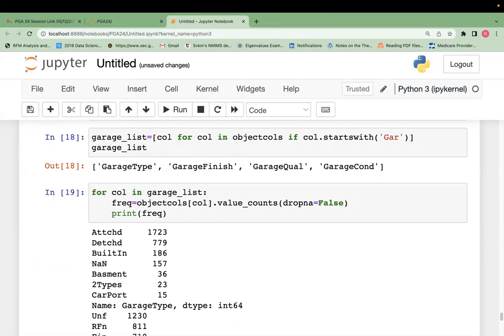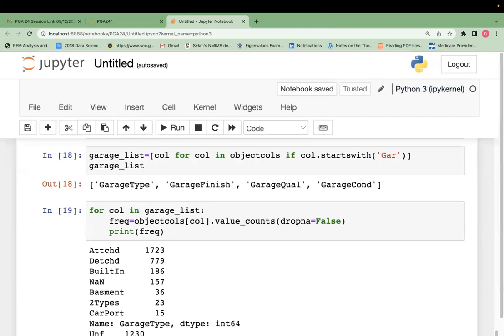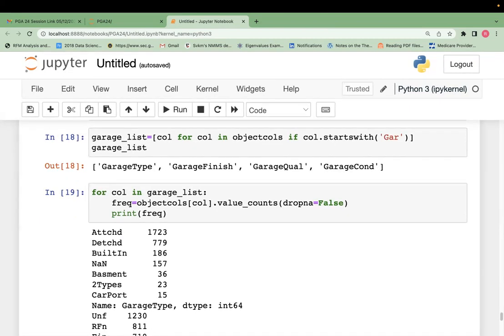Also find missing percentage values. Yes, you can do that also. Simply divide it by shape square 0, you can do it. See, that additional thing you want, we can do it. But based on that, we can easily assume that now we can make out the percentages in our mind itself.